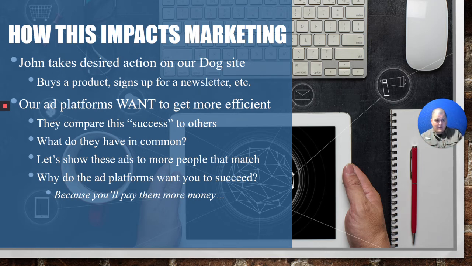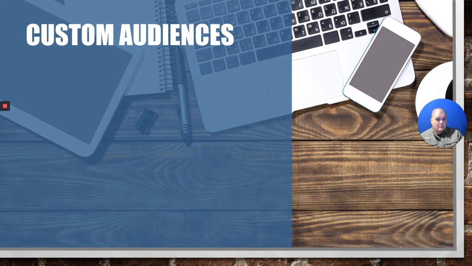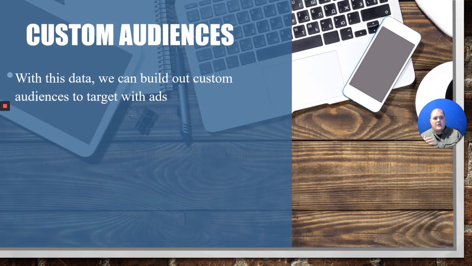Well, okay, that's all well and good, but what can we do with it? What's actionable about this information? Well, first and foremost, you can set up custom audiences. So with this data, we can build out groups of people that we want to start targeting with ads. Like, you could upload a customer list. If I've got 5,000 people who've bought my product, then I can upload a list and tell Google or Facebook, in this example, these people have bought from me, and so I want to build out a customer list that I can start advertising to again, because they're clearly a good potential client for us. So, a customer list based on specific actions.